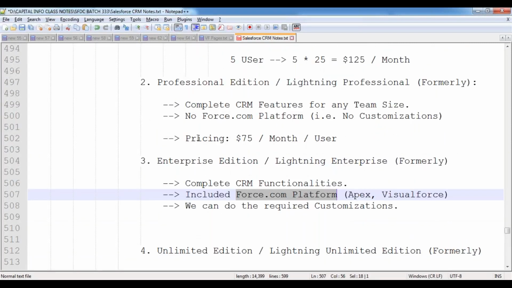If you want to develop your own custom application, we need the Force.com platform, right? Force.com platform has been introduced from Enterprise Edition onwards. So minimum you have to buy Enterprise Edition or Unlimited Edition.